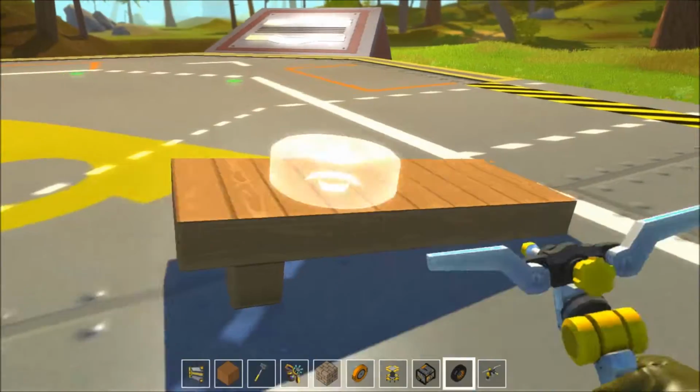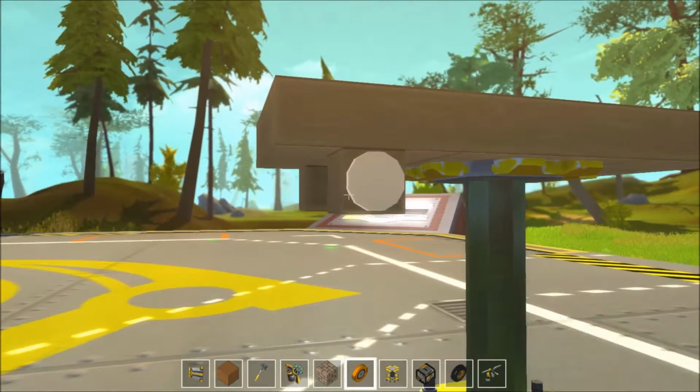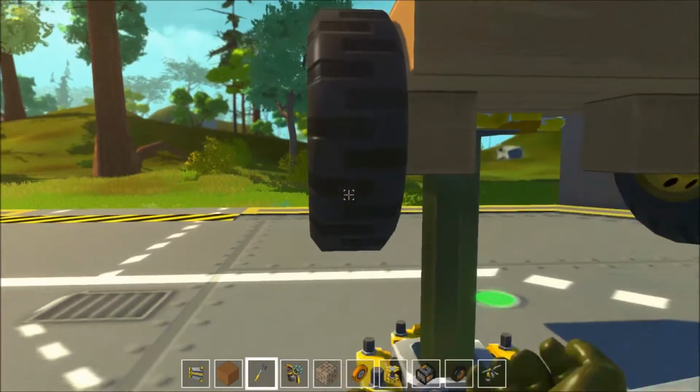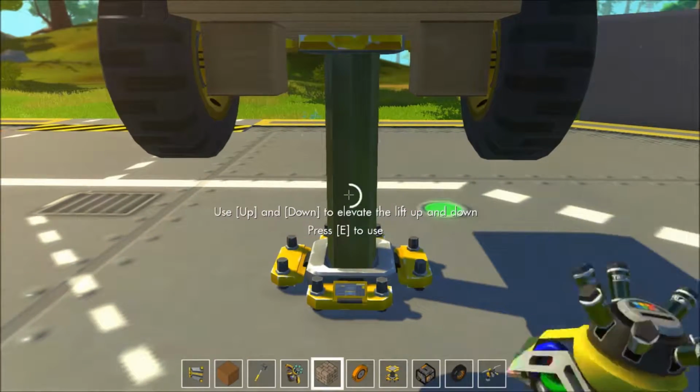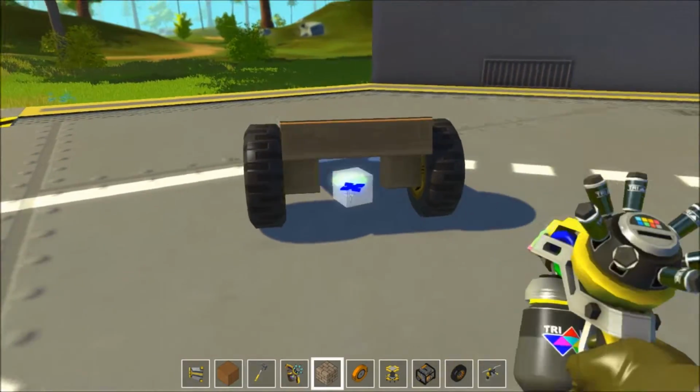Just remove it. Put this back on the creation lift, lift it up a little bit, and put another bearing. Now they're able to spin. So if we hit them, oh, we need to take them off the lift first. God damn it, you can't take things down. As you can see, now they're able to spin around.